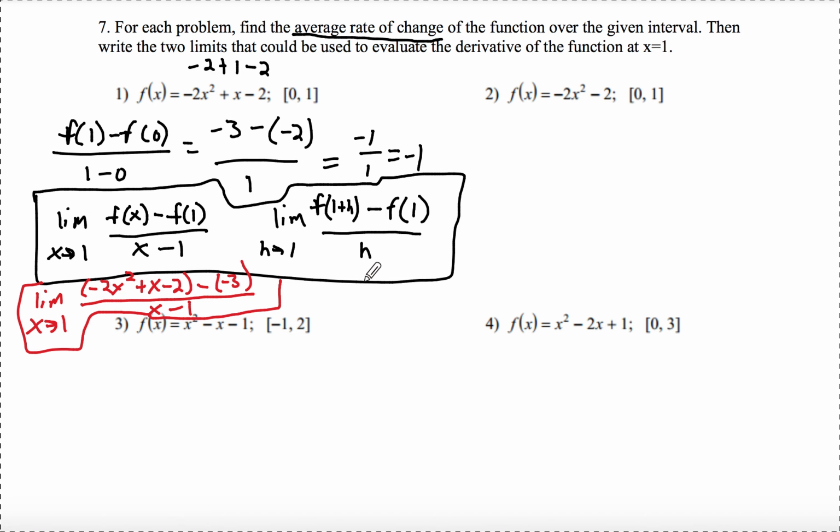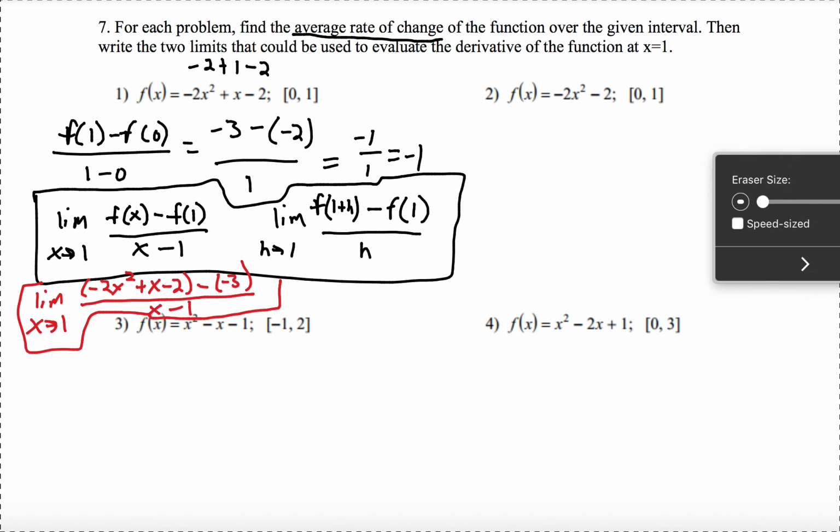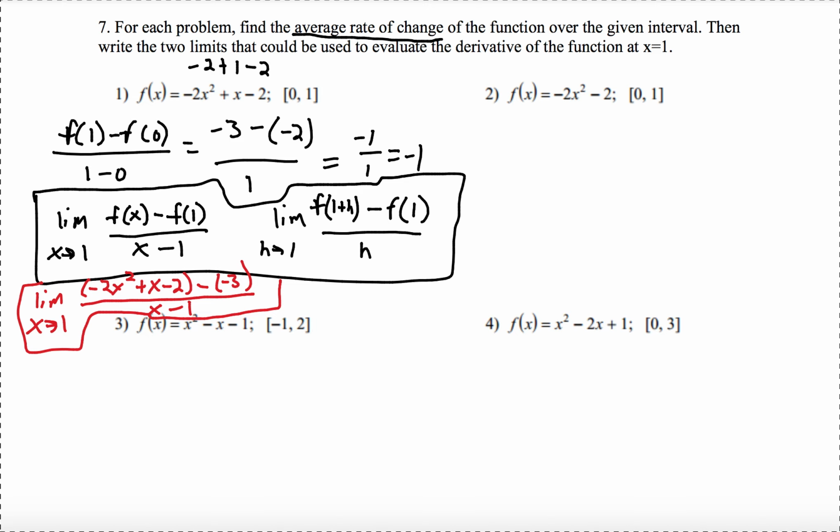We could do something similar up here. For today, to close out, I want you to find the average rate of change across the interval for each of numbers 2, 3, and 4. And then I want you to write out exactly what I did here in black, the limit definition of a derivative. Just get used to writing it, even if you don't understand what it means yet. Then for this first limit definition you write out, substitute in the actual f of x and known values and rewrite the limit without function notation. You do not need to do that for the second one yet.